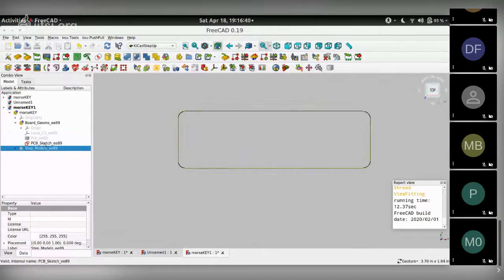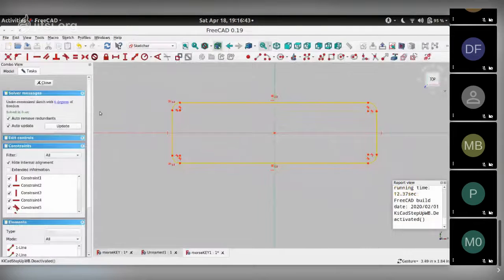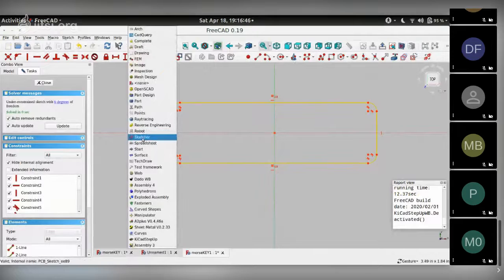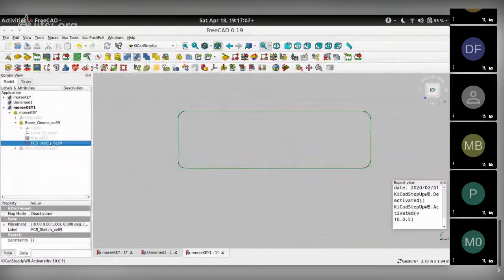And if you double click this, you enter the Sketcher workbench in FreeCAD, and this lets you constrain this sketch if you want to. But for today, because we also need to know the location of the USB connector and the potentiometer and the other mounting holes and stuff like that, just the board outline isn't really going to be useful for us. So I'm going to close this because we don't need the sketch. It's not useful for us today.